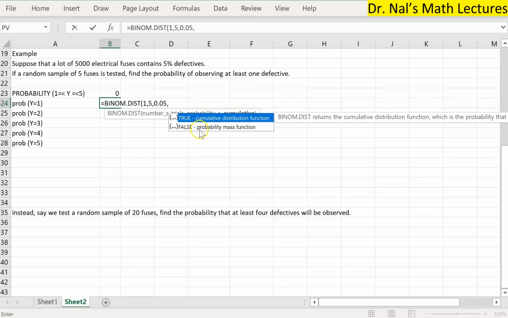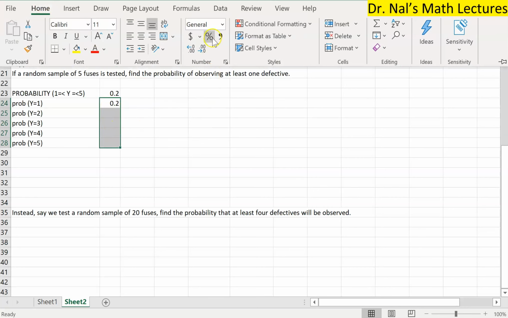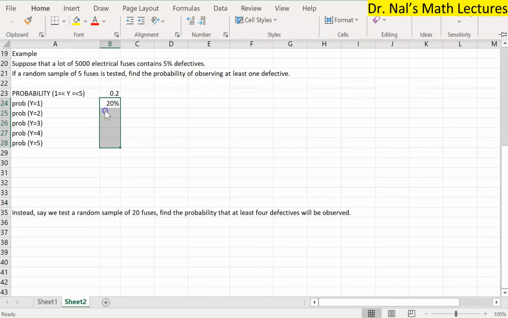And it is going to be a probability mass function. That's it. Let me make sure, yes, that's it. So therefore the probability... Oops, let me put everything in percentages. That will be better. Okay, there we go.